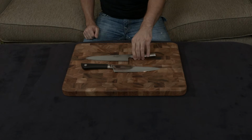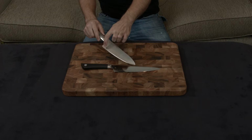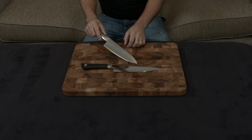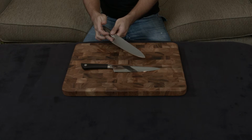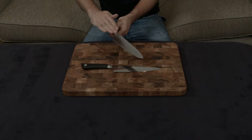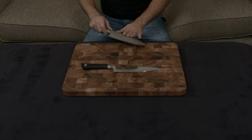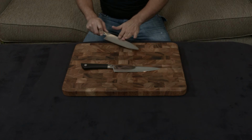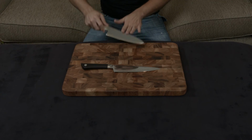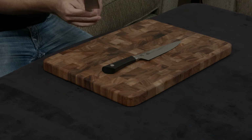The second thing to note is not many people can sharpen Global knives because, as you see, it has this very weird grinding angle to it. It actually starts being sharpened from about a centimeter up, and it has a concave angle, or a convex angle, all the way down to the tip of the blade. And since when you're sharpening with a whetstone, you're placing it flat and just going back and forth, and not rolling it and doing weird things like that, not many knife sharpeners can handle this.